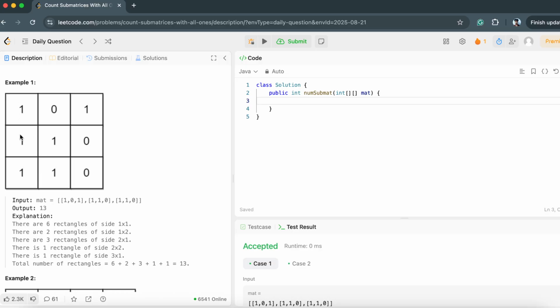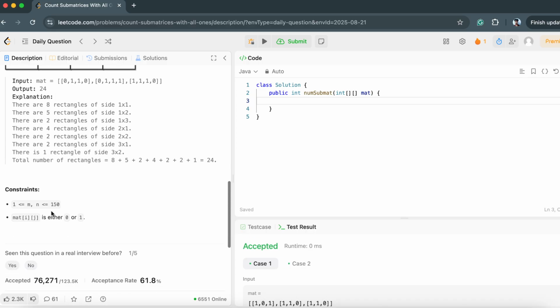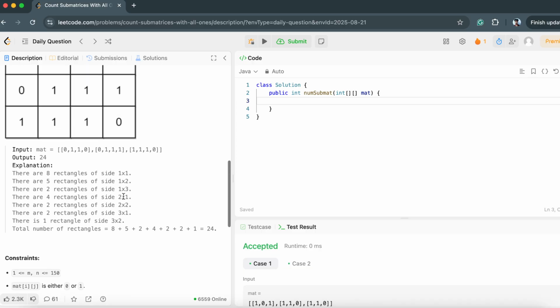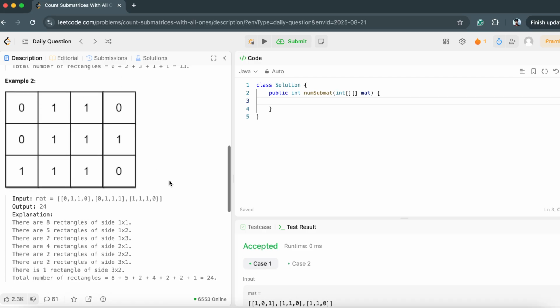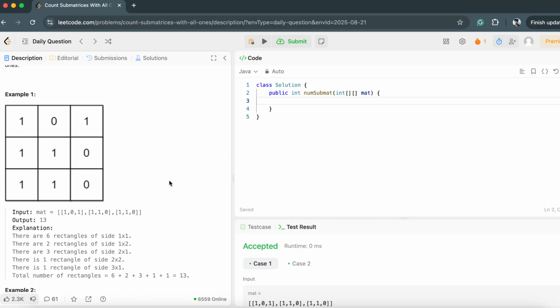A submatrix is called a rectangle if it has all elements filled with one. Okay, so I'll explain what it is trying to ask us and what we have to achieve. When we see the constraints, this m and n basically go all the way to 150. So any brute force approach that comes to our mind should work fine. But of course, we should have an idea about the optimized solutions as well. In this particular video, I'll just target to explain the brute force solution. In the next video, probably in the evening, I'll create another video explaining the optimized solution.